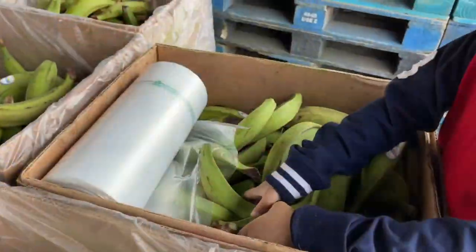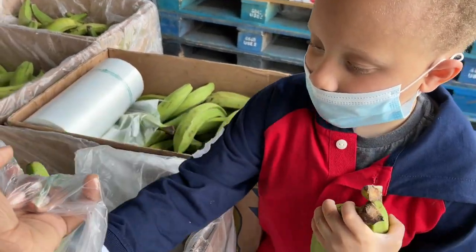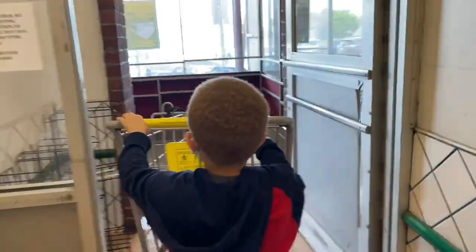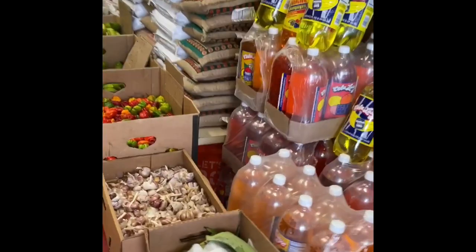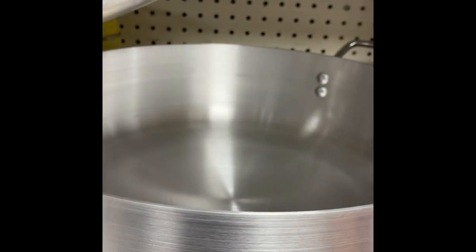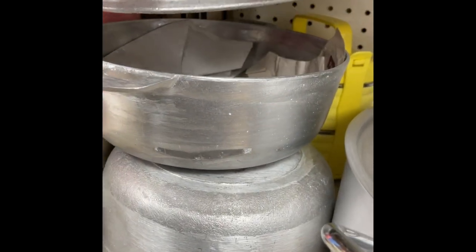After we dropped my daughter off at school, T. Greg and I decided to go to the supermarket to do some shopping for the night's dinner. This is one of my favorite parts of bonding with my children. I like to take them out shopping with me. It's a perfect opportunity for them to learn about their culture, about food, how to count, how to save money, and how to bargain with people. I wanted to take him to this Haitian store so that he could get a real feel of what his Haitian culture is all about.